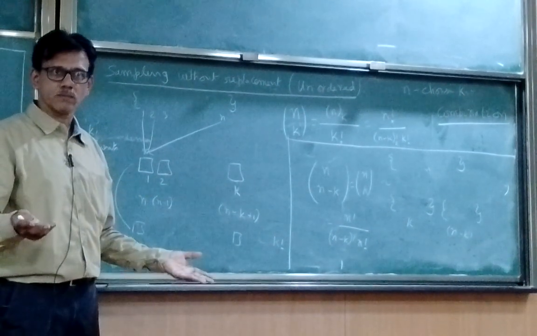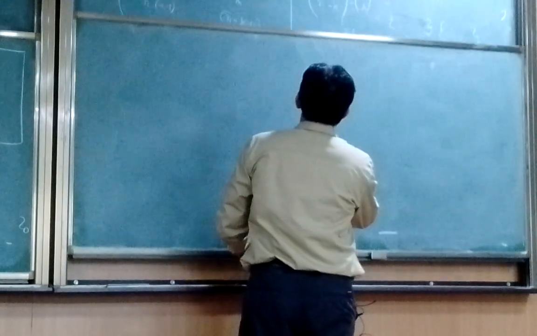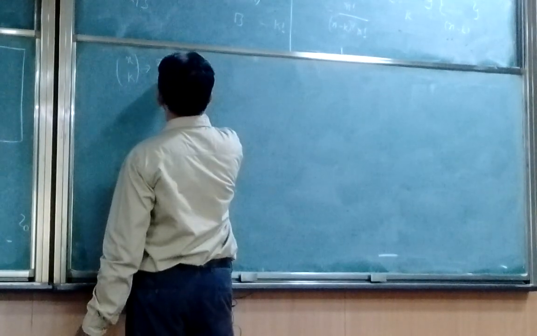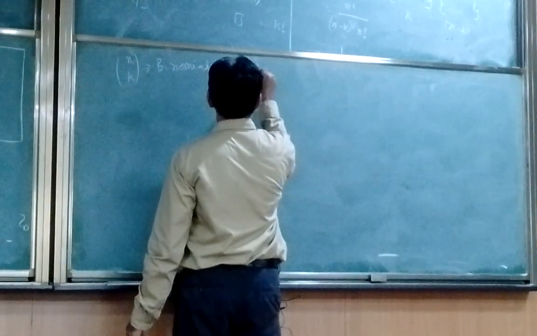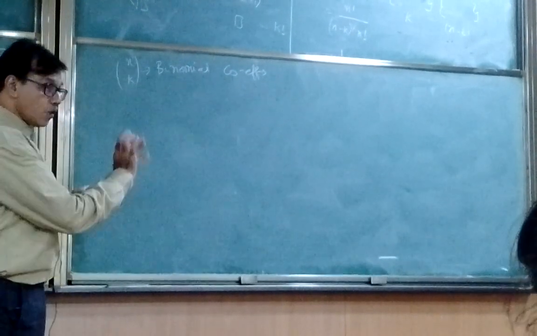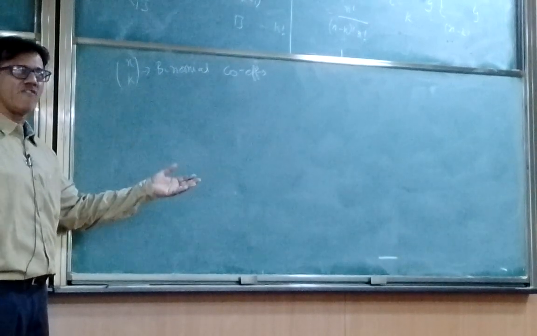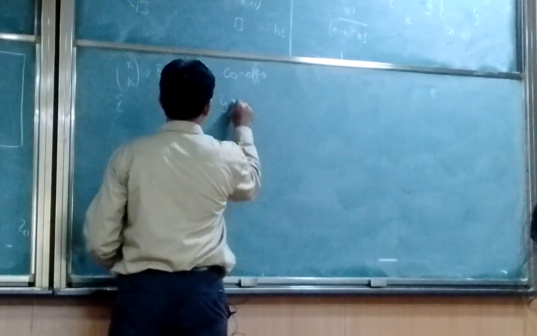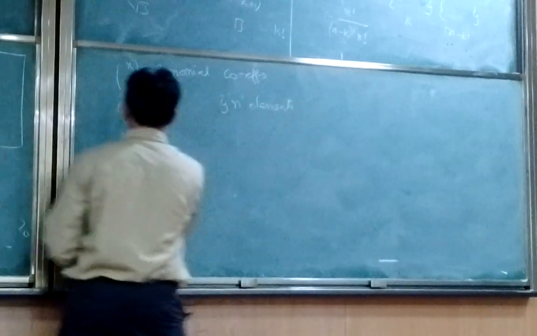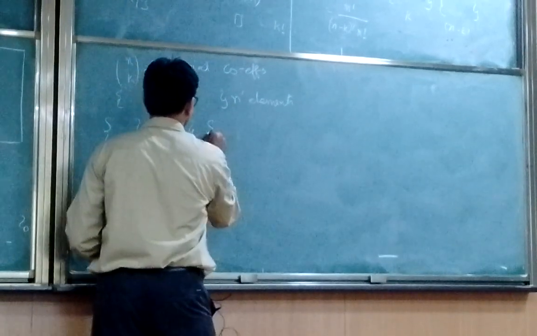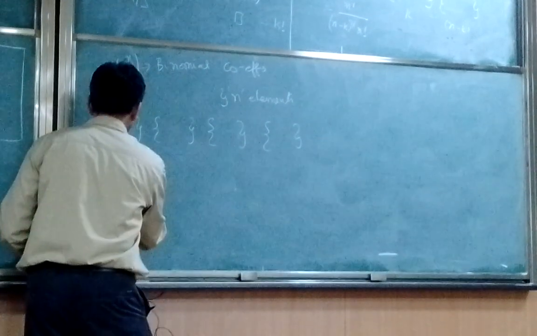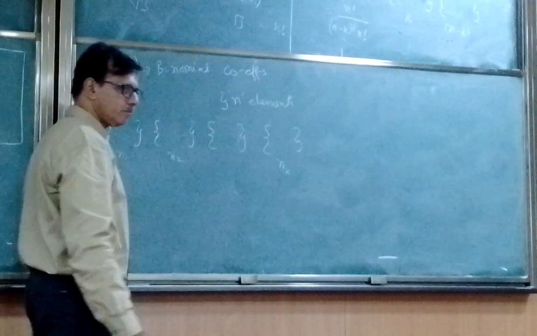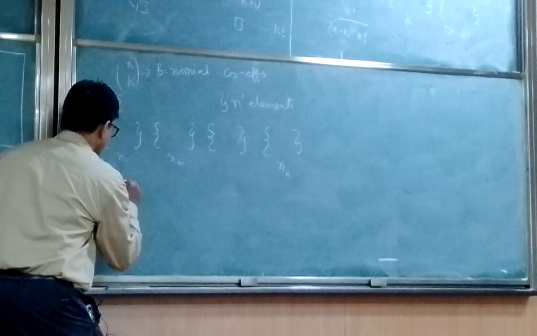How about splitting into a number of sets? Inherently, these nCk are nothing but binomial coefficients. If you want to divide into a number of sets, and generalize the number of ways, it will give you the multinomial coefficient. Just look at that. We have a set of n elements, and you want to partition it into subsets such that they have n1 elements, n2 elements, up to nk elements, such that the sum of ni from i equals 1 to k equals n.